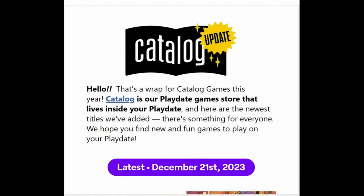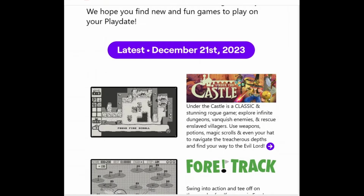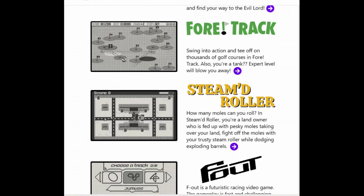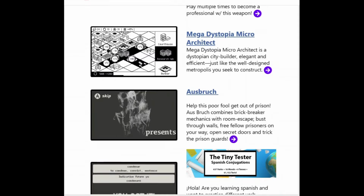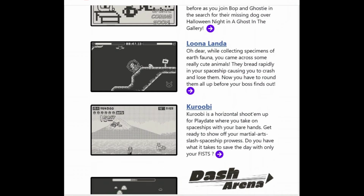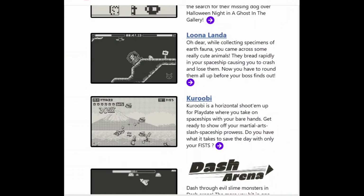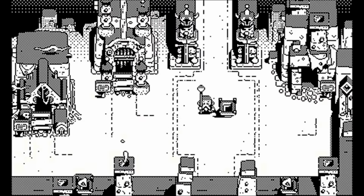Okay guys, something obviously I wanted to start with is the excellent updates you get on email from Panic. They usually give you an update maybe every month with all the latest games that have been released on their system. There's a good selection of games there, and they also include some videos as well, which is really cool. They've been very busy, no doubt about it, through the last few weeks, and obviously this year. I think they've done a great job in providing a lot of decent updates to the Playdate device. Certainly been a lot of good games released on the Playdate recently.